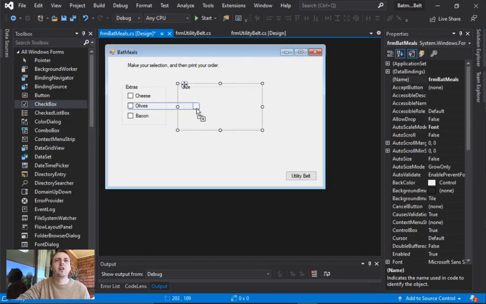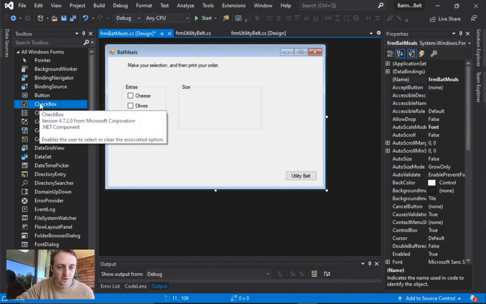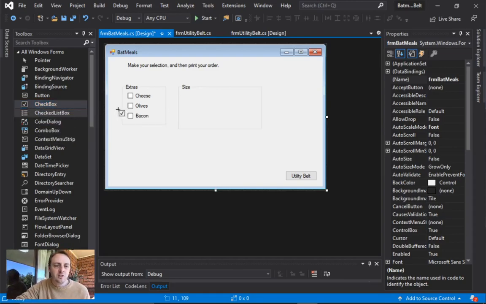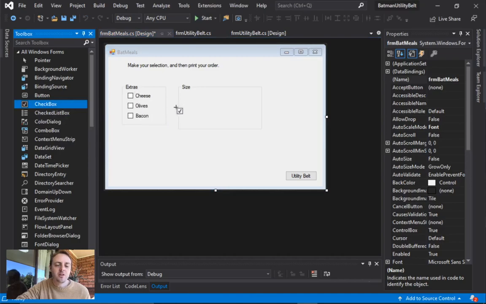Okay, I'm going to add on 3 more. Oh, I beg your pardon, not checkboxes this time. Now, this is your introduction into choosing the appropriate type of object. So you can see, sorry about these birds behind me, you can see that I've got 1, 2, 3 checkboxes here.